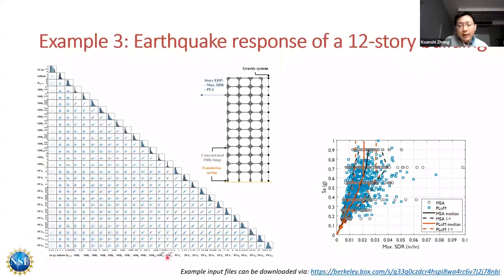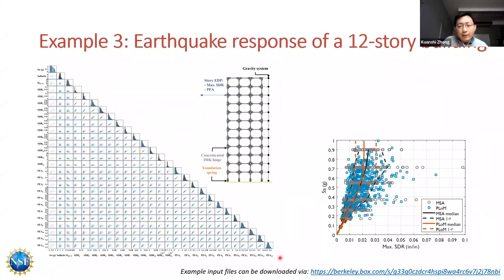And the peak floor acceleration. And it can be a much larger matrix if I have an even taller building, or I want to know more about the local responses. For instance, I want to know the structural limits controlled by concrete cracking or concrete crushing. So I may record the strain value at each story level, get the peak number, and I can expand this table even bigger.